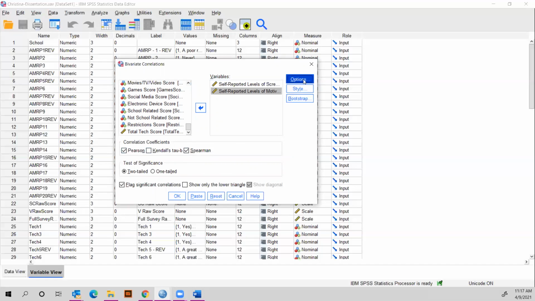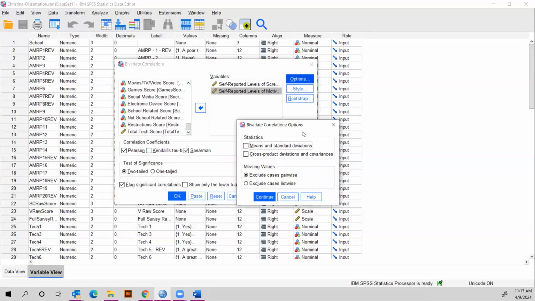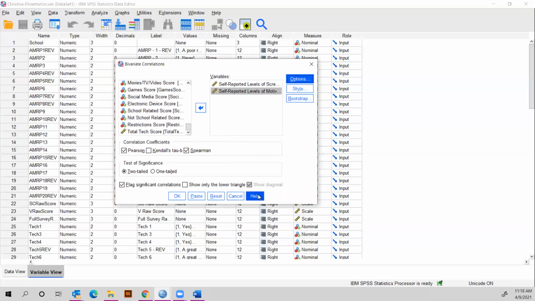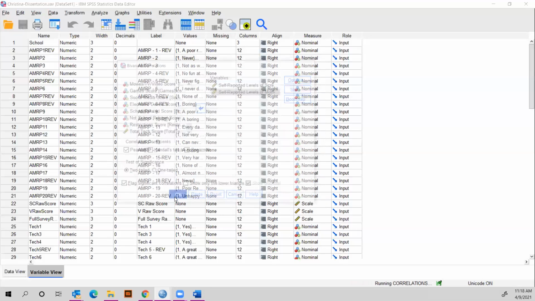In the options button, we want to make sure that, let's see, missing values, exclude cases pairwise is selected, which it is. And then we will hit continue and OK.